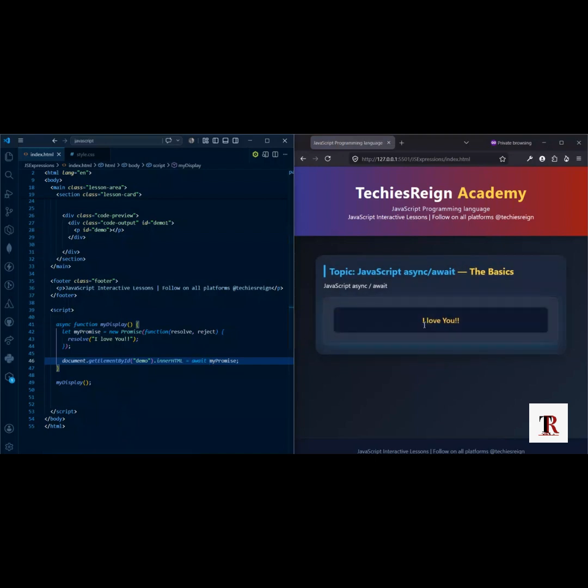Without await, we are not going to get the real value, because when the function is processed through async, it needs a way to be passed on to an await when the process is done, in order to give us our output, as you can see on the screen. Now, the async function myDisplay unlocks the use of await inside that function. Our promise is built to resolve with the message.